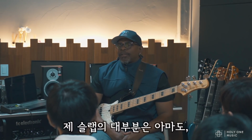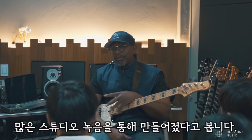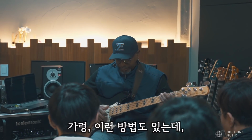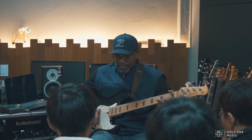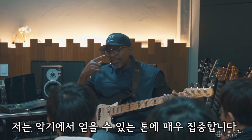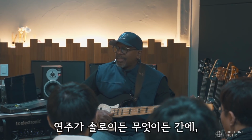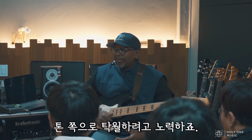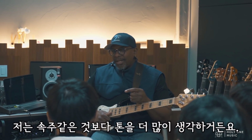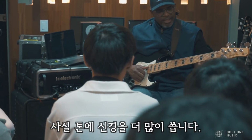I think for the most part, I've spent a lot of time recording records in the studio. I'm really into getting the tone out of the instrument. So the solos or whatever tend to be a little more brilliant in tone, because I think about the tone more than I think about how fast I can play and all of that stuff. Trying to control it, but really being interested in the tone.